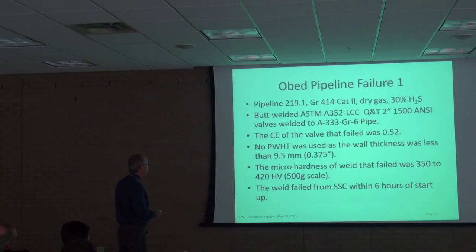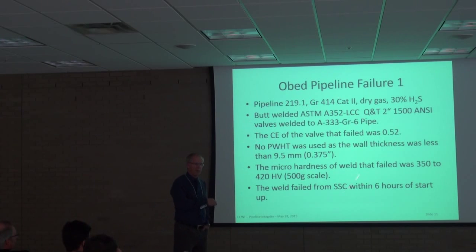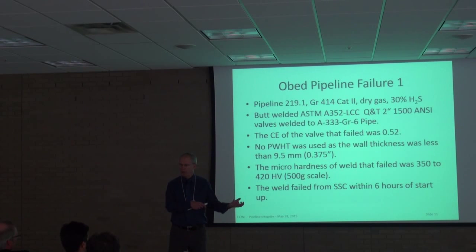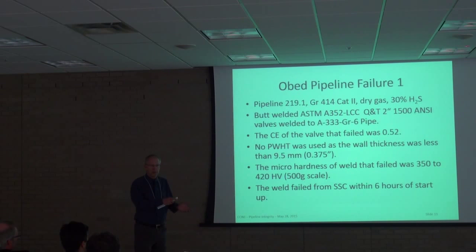And one of the ones, and this is an important lesson learned, is that up until around that time, most pipelines being built in sour service were typically about a grade 359. So people tended to default to grade 290s, grade 359, so lower strength, lower carbon materials. Because when you start getting to higher strengths, you start taking a few more chances. Well, these guys wanted to go thinner wall, so they went with higher strength. They did some other things too, they welded in valves, because this is 30% H2S and they were trying to eliminate the number of flanges. So they pushed the envelope a little bit on what was common practice at that time.